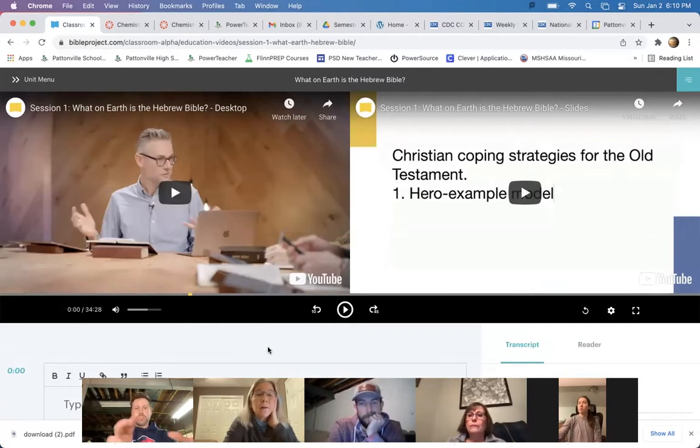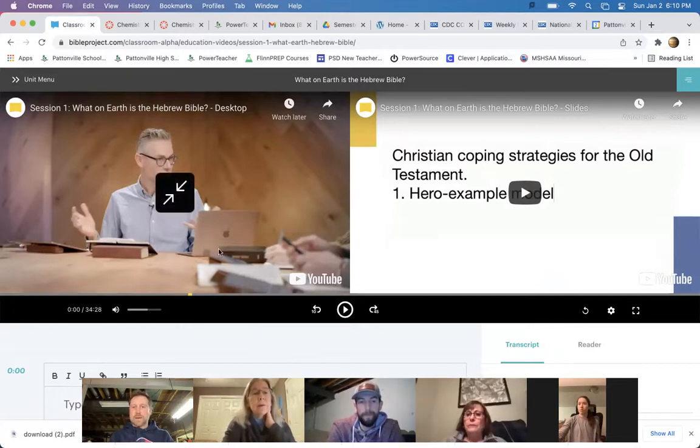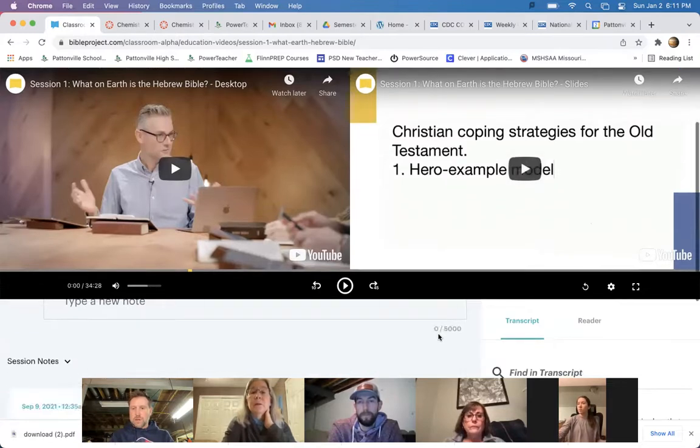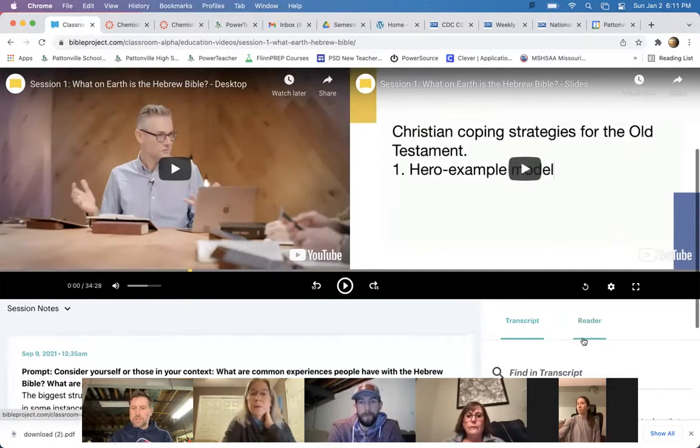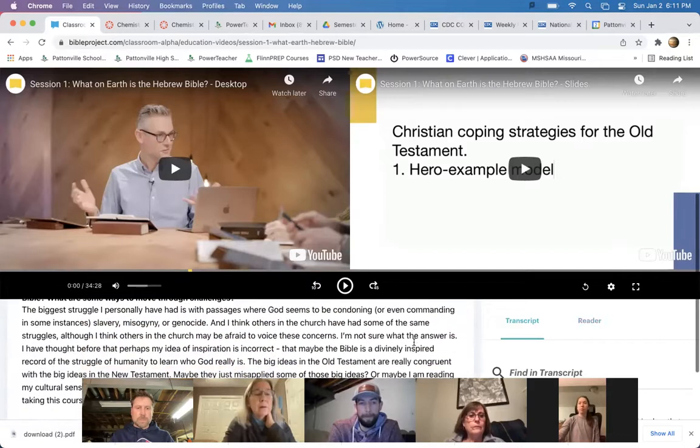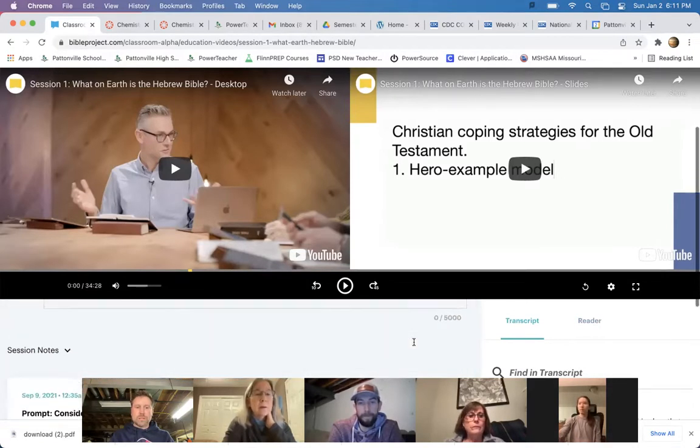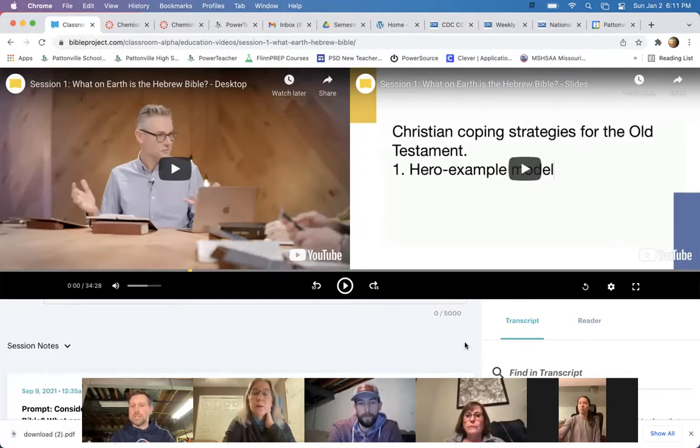And it's cool because it's a whole group of people just sitting around a table basically the whole time. And so they're interacting with each other. They're having conversations as the class goes on. But you're watching that happen here, and then his slides that he's showing, you can see right here. And then down here, you can look at a transcript. There's prompts down here, which I've already answered, but for you, it would just show the question it's going to ask you at the end of the video. So if you're doing it on a computer, that's where you're going to be able to see everything.